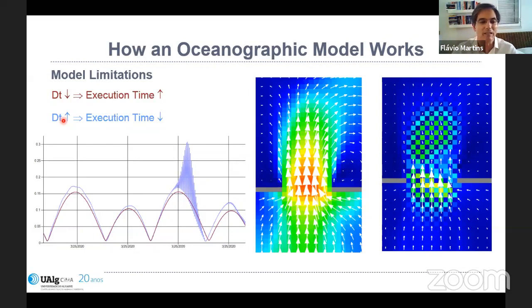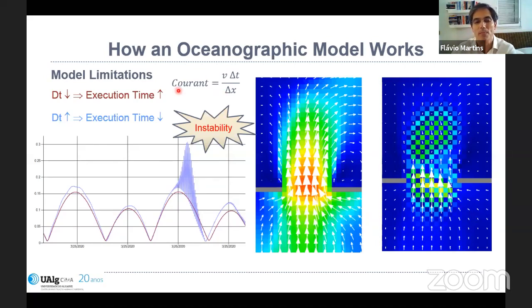In fact, what we are discussing should not be the delta T. We should be discussing a non-dimensional number called Courant. And Courant, if you see, is the ratio between velocity times delta T divided by the size of the cells. Okay? This velocity is the velocity of propagation of the faster property. So if we multiply the velocity by delta T, we get the distance moved in one delta T. Okay? And we compare it with the delta X. And when the distance moved in one delta T is much larger than the delta X, then we start having problems. Okay, so what we must control is the Courant number.